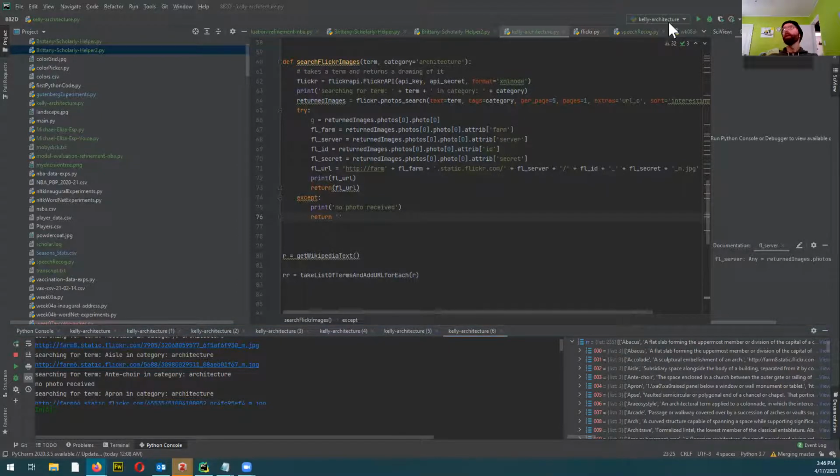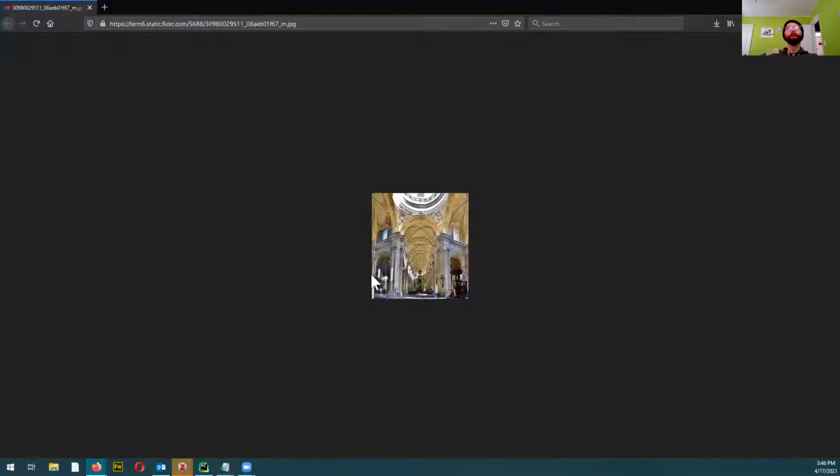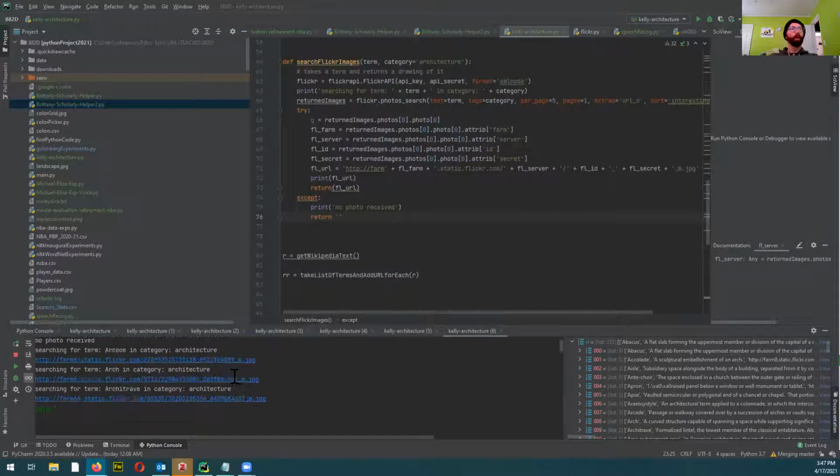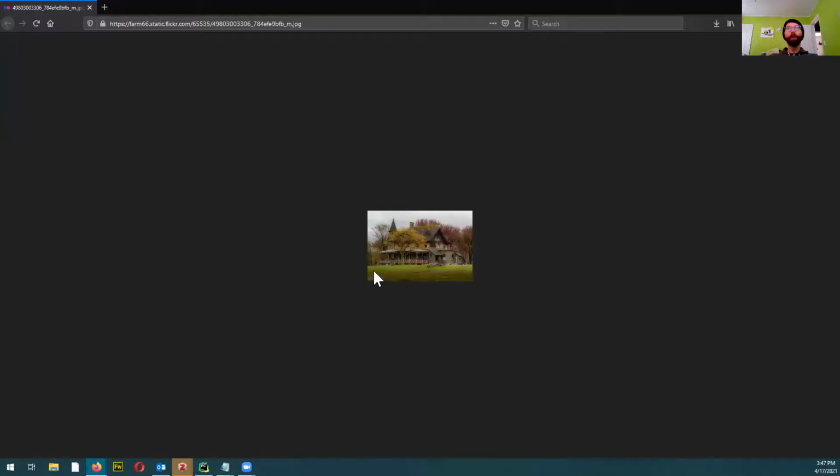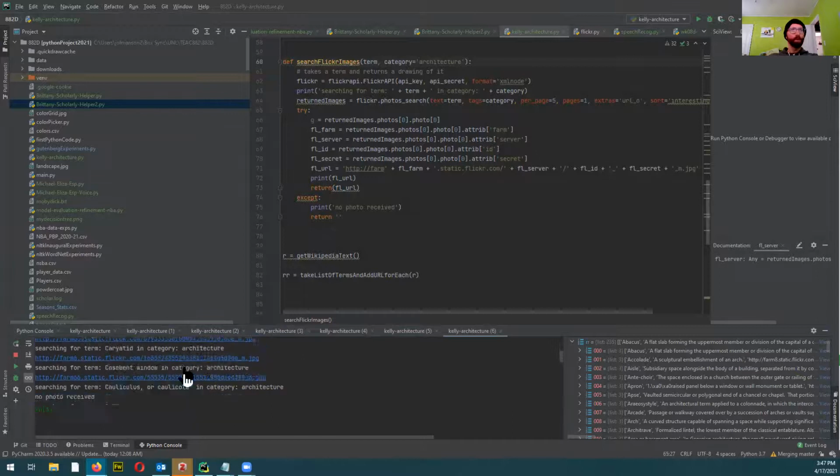Click on that, bring that over. That looks sort of like an aisle, pretty grand aisle. And we could go down to another one. This is a barge board. No idea what that is. And then here's the image it brought back. And it goes on and on and on.